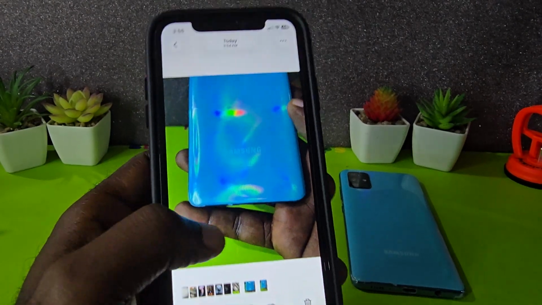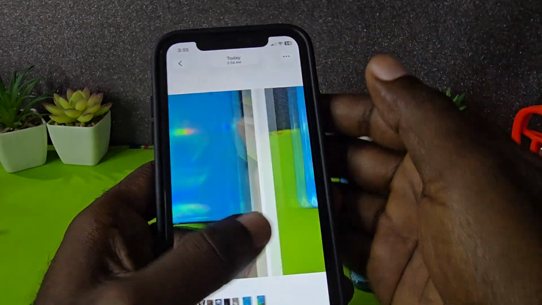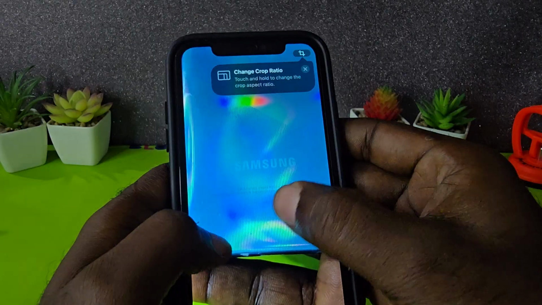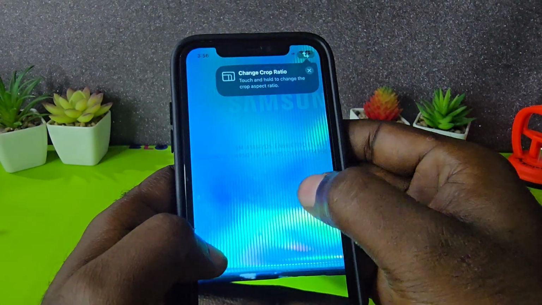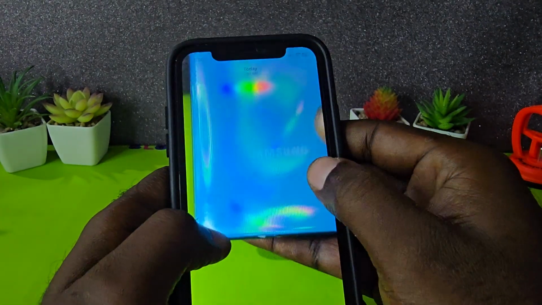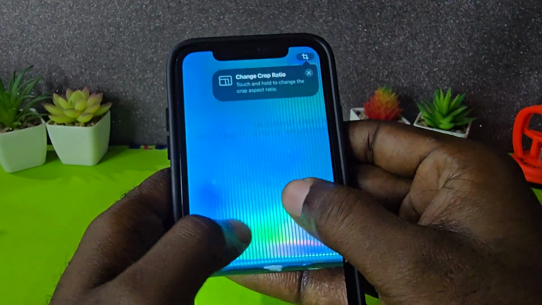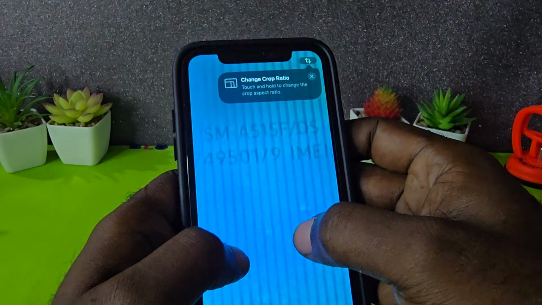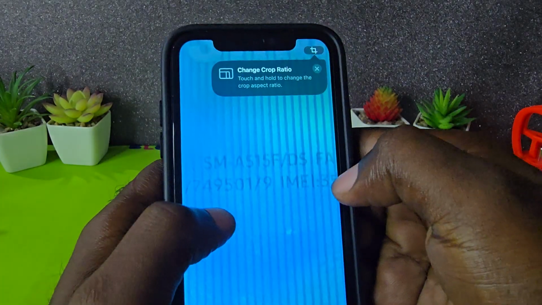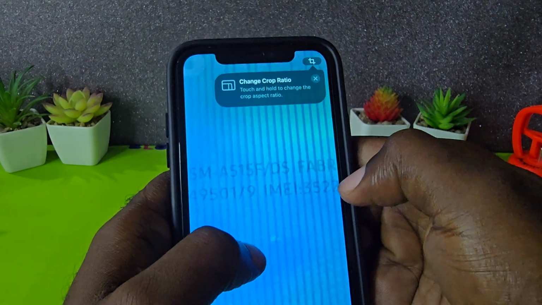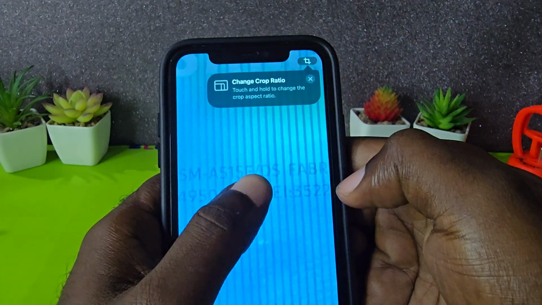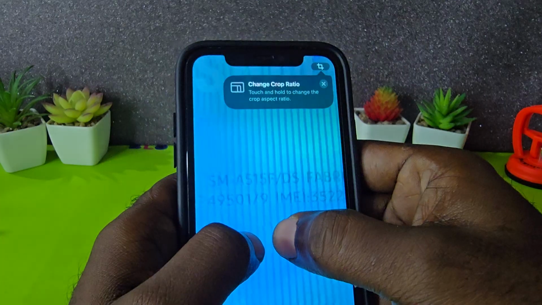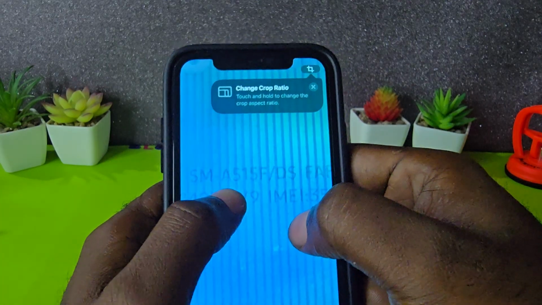As soon as you take those photos, here I have two. And of course you need a light source to help with the lighting. If you zoom, you'll be able to see. Or better yet, this one is much better, so I'll zoom in on this one. And there you go, the number is right there. You can see that the number itself is SM-A515F/DS. The DS stands for dual SIM and it's saying this is indeed an A51.